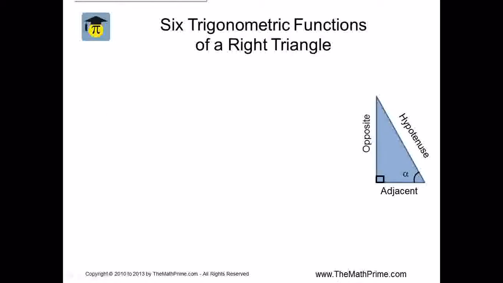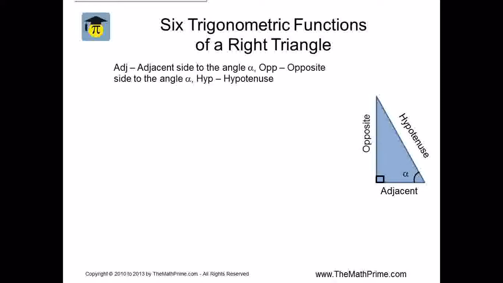There are 6 trigonometric functions of a right triangle that we learn in trigonometry, and it forms the basis of trigonometry. As you can see, we have a right triangle here. We've also defined an angle of interest, alpha. It could very well have been this angle here as well, but it doesn't really matter. We have chosen this one, and we have named the sides relevant to alpha.